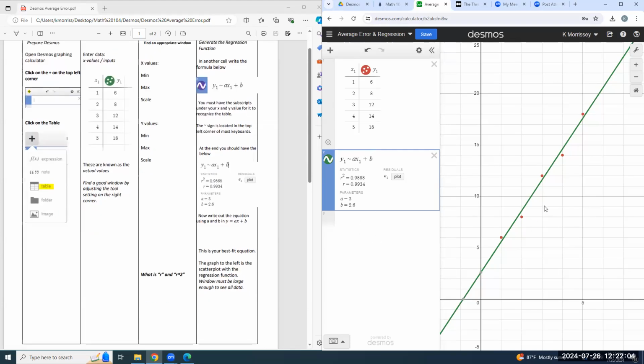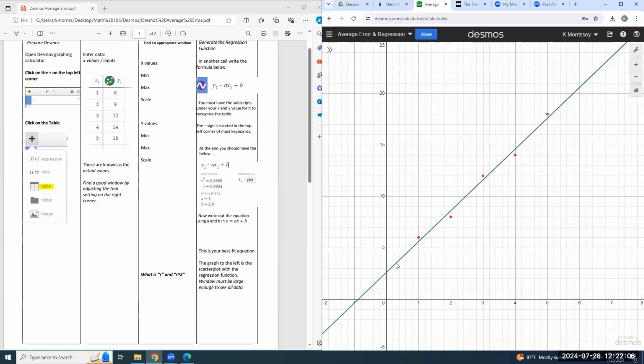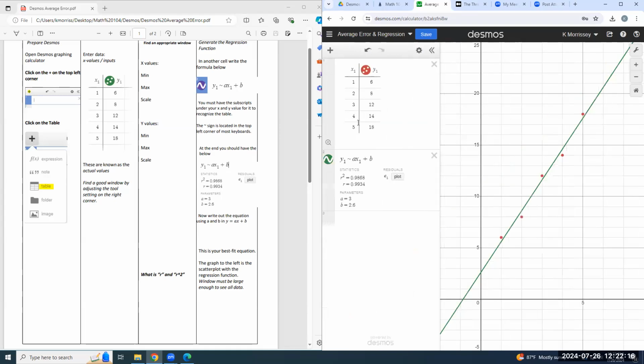Now what this is doing, if we click out of it, you'll notice that this has created a line that is getting as close as we can to these points. This is called the line of best fit. Now we're also going to be taking a look at r and r squared, right? What is r and what is r squared? So we're going to be using r a lot more frequently than r squared. This is called your correlation coefficient, whereas the other is called the coefficient of determination.